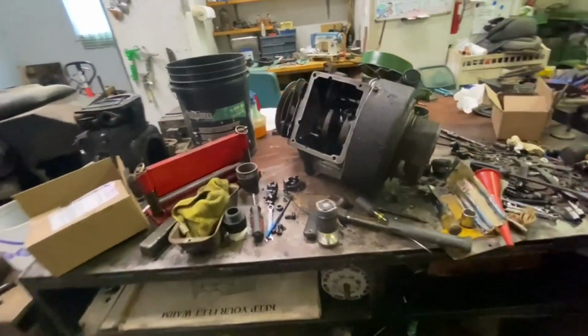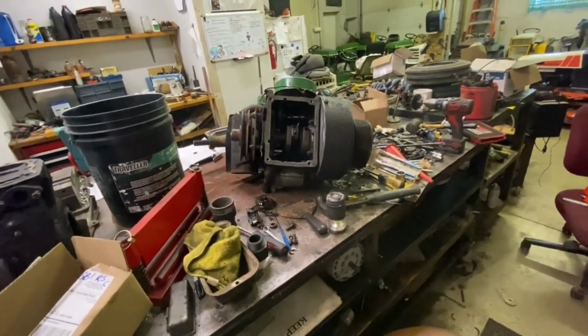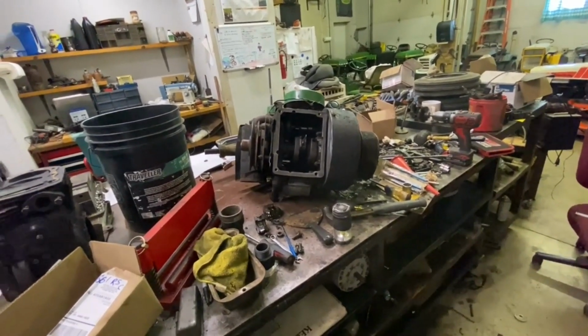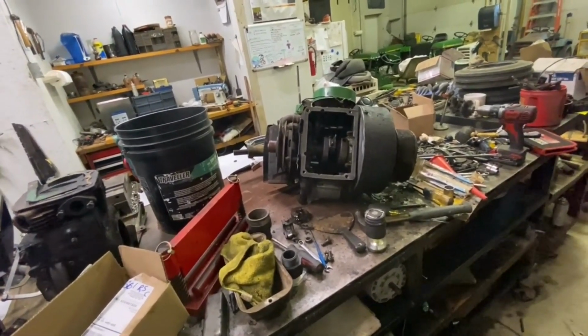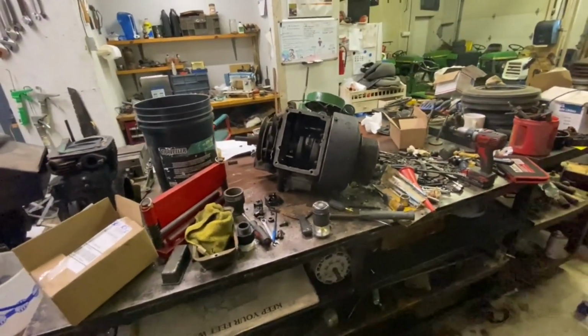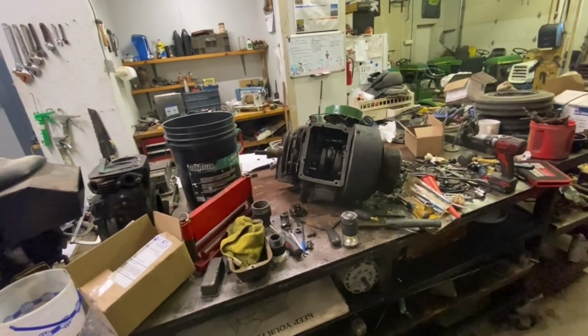And also another thing that I had spotted was the oil pan. One of the bolts was stripped, so I had to redo all the threads. And the other ones were not very far behind. Also, the bolts were kind of short, so I put some longer bolts in it. Waiting on a gasket for it right now so I can get the engine all put back together. But everything, for the most part, is all set and ready to go.